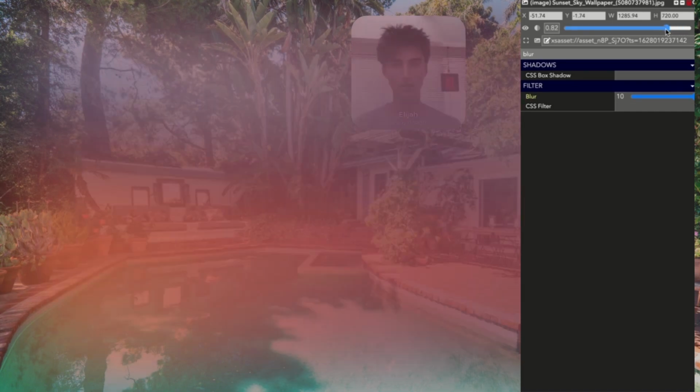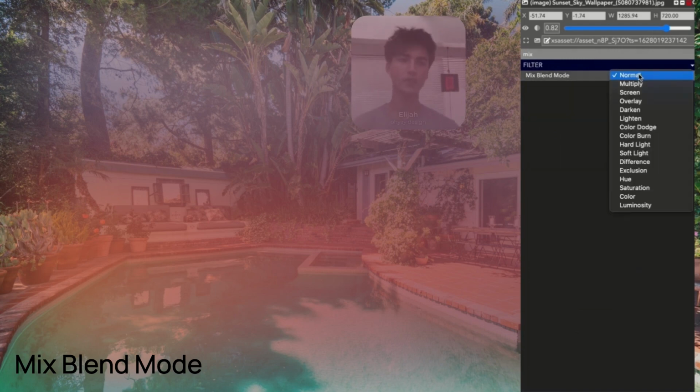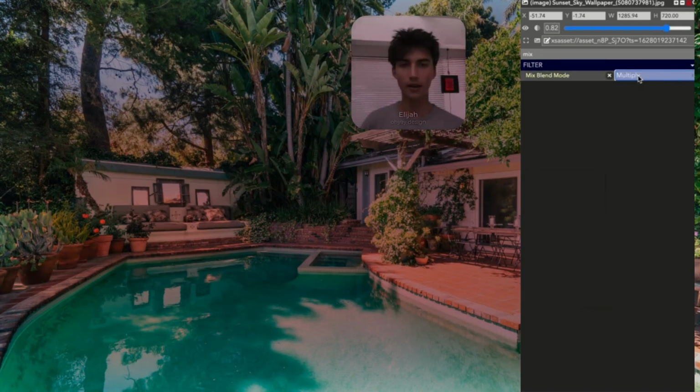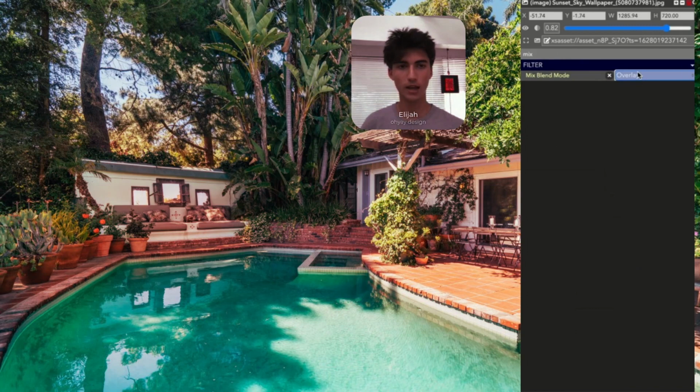I'm gonna turn the opacity down a bit, which is right up here, and then I'm gonna put a mixed blend mode on it. So a mixed blend mode, you can just search for mixed blend mode. These are just different ways of mixing the foreground and the background. And so you can play around. There's a lot of different options that you can go for here. You can look through till you find one that you like. I think the overlay looks nice right here.